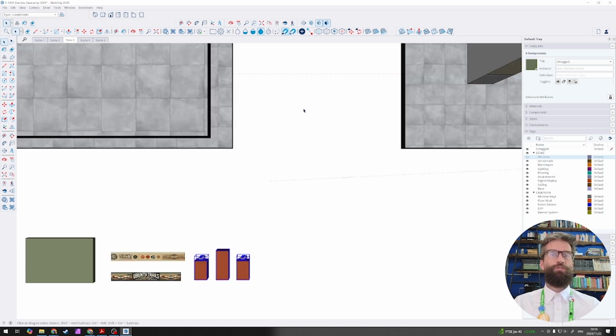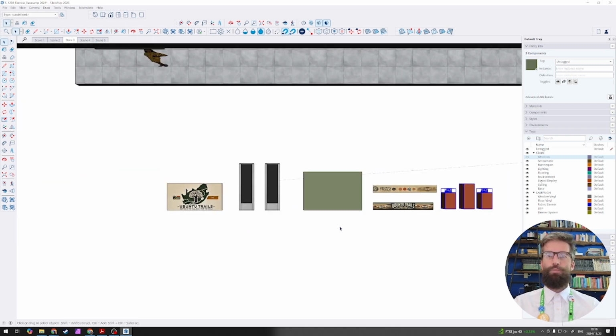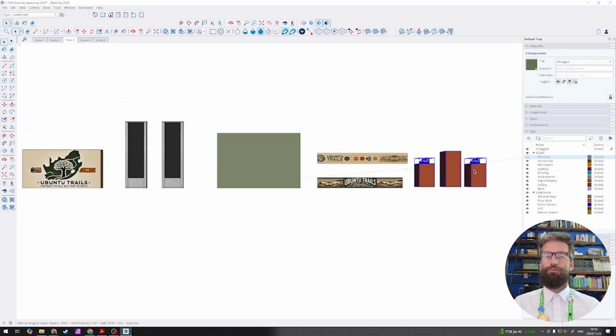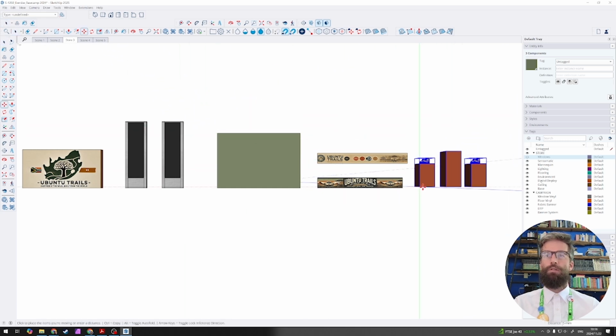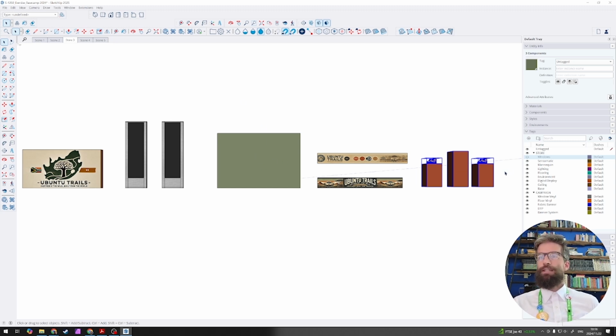And then we go back to that top view. We can now see all the product for this store in a row. Maybe it would be better to put the plinths schematically on top of the base. But for now, we'll leave it like this.